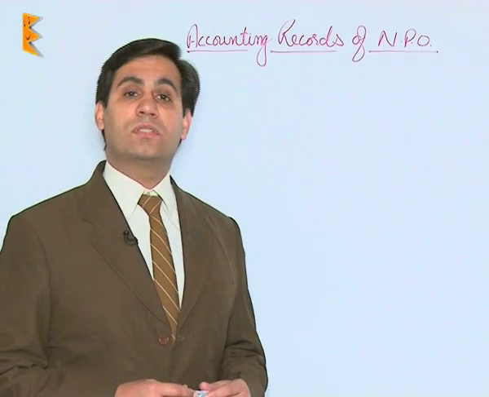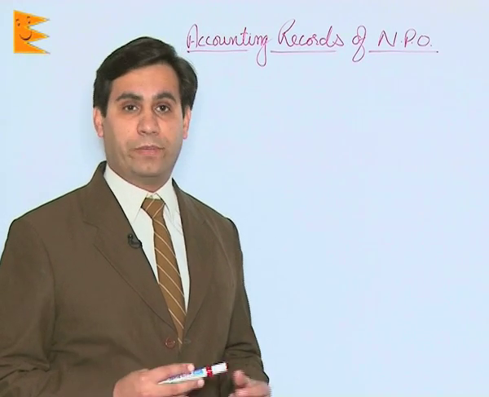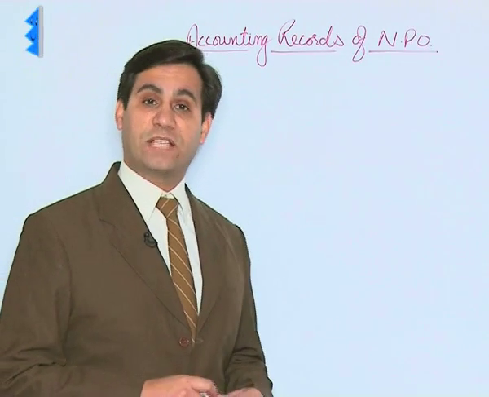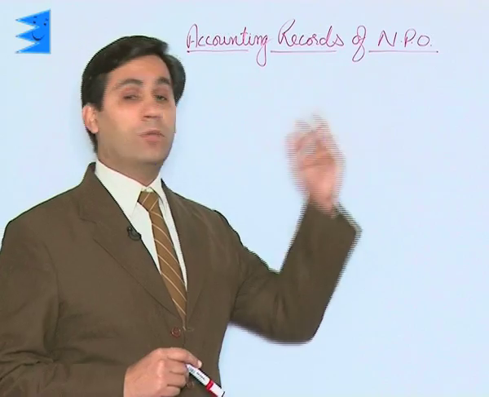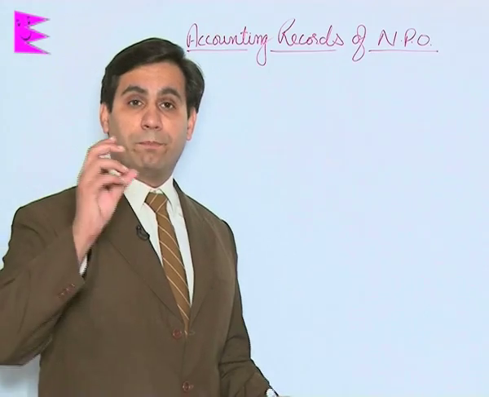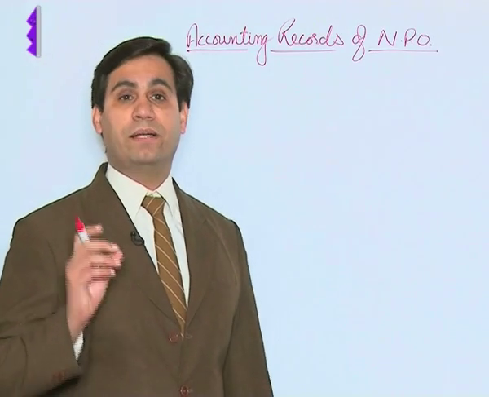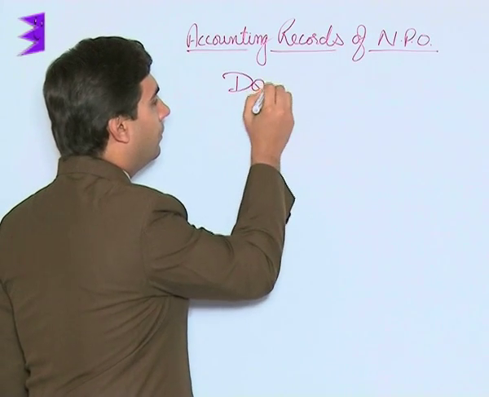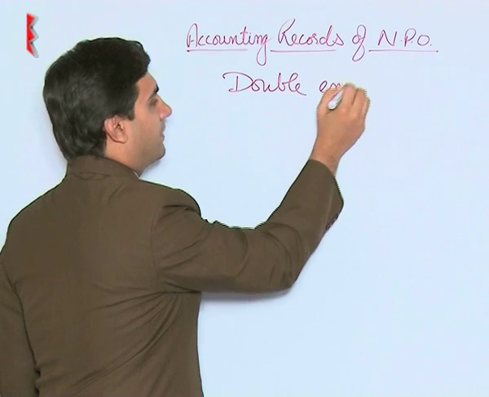Remember, these accounts are subject to audit by various government departments. Plus, these accounts have to be submitted to the registrar of societies under which non-profit organizations are registered. So students, coming to the accounting process, the basic accounting process that is followed is the double entry system only. So basic entries are made according to the double entry system.